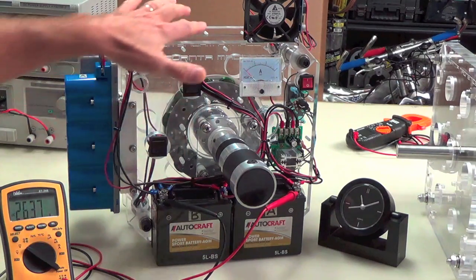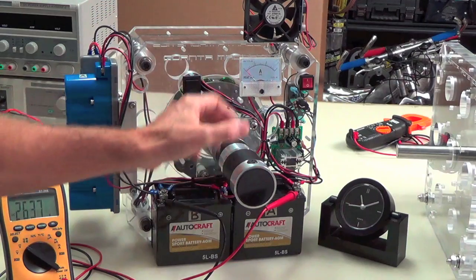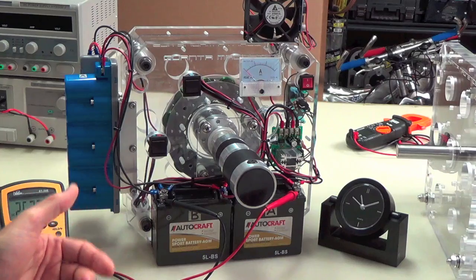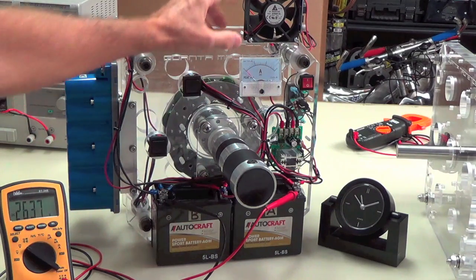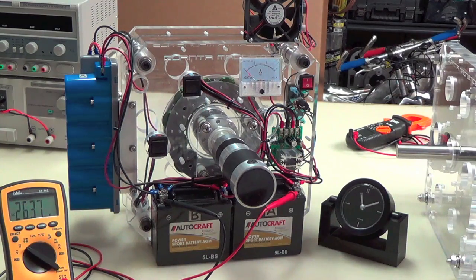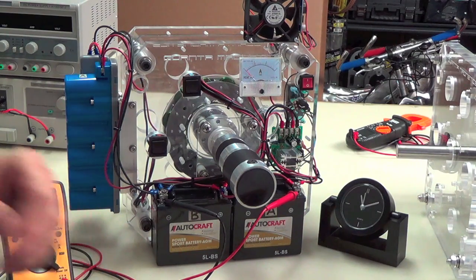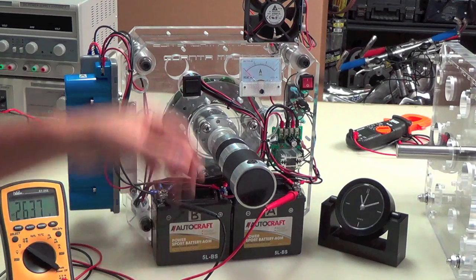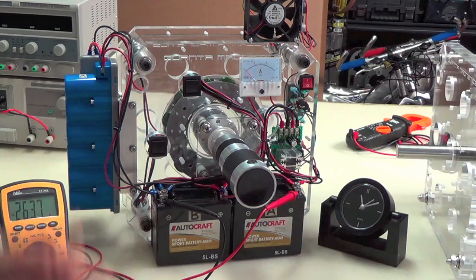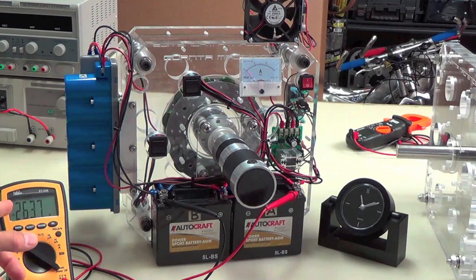So what we're going to do, aside from all those losses that we're going to have in the motor and the bearings and the three-phase, is that when the reaction kicks in, I'm also going to turn on this fan, and there's 4 lights on it, just so that we can throw away even more power. So I want you to see that we're really consuming and we're actually throwing some power away. Now granted, this doesn't consume a lot of energy, but it does consume some. So we want to just throw that away and see if that will keep us going on the right track here. So let's see. I think that's pretty much it.